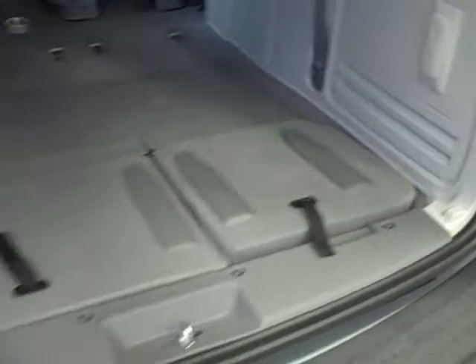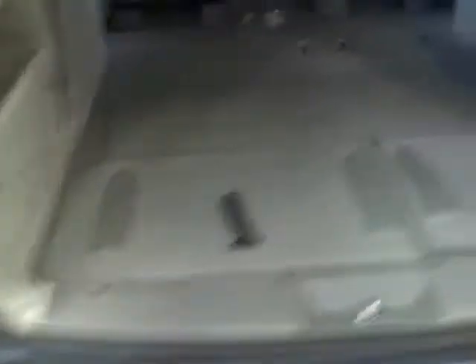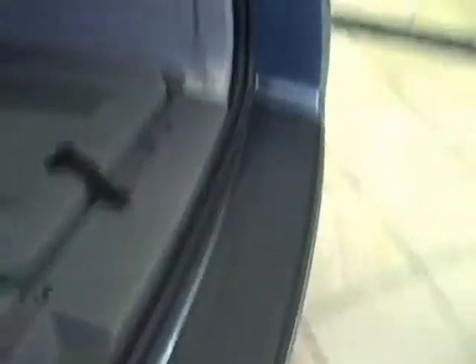It's also got Swivel-and-Go, where the back seats fold into the floor and the front seats can swivel around 180 degrees, allowing you to place a table in there and the kids can play Uno or whatever while you're traveling. It really makes for a nice conversation starter and it's probably the thing you've seen in the advertisements on television. It's also got a scuff pad on the rear fascia so you don't have scuff marks and don't have to get it repainted.